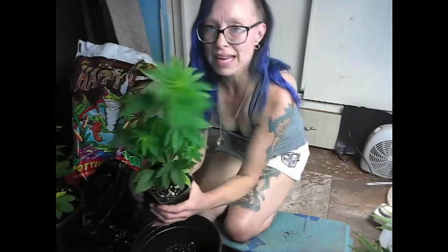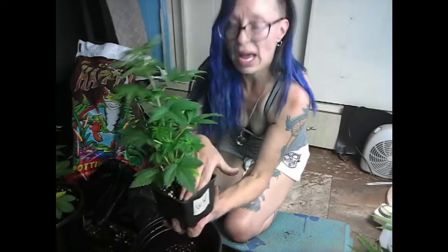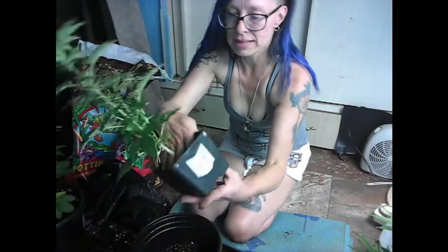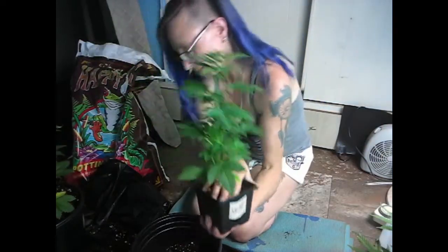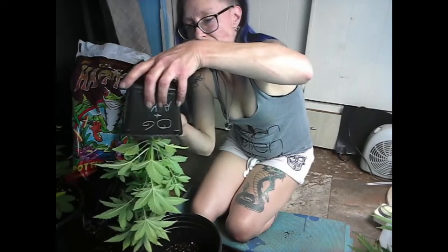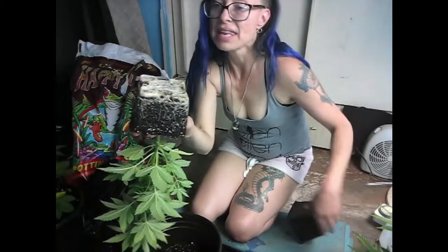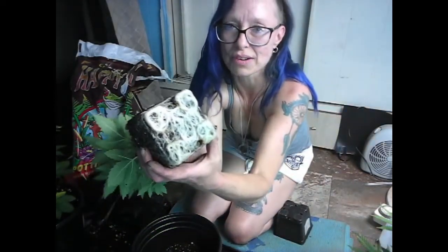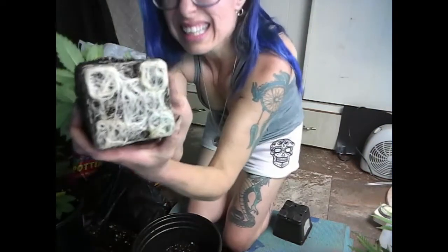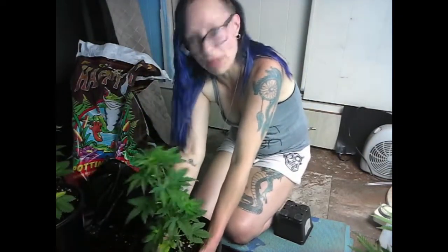Now I'm going to do the same thing — loosening it from the sides. Make sure you compact it so it doesn't go flying everywhere as much as possible. This is White Widow. Pull it up, and sometimes you have to wiggle the bottom of the pot to get it off the roots. Now this one's got a lot of roots — it was starting to grow into the pot. See how they're away from the bottom? It was starting to grow out of the little holes. And try not to do this right under the light — I'm across the room from the light.